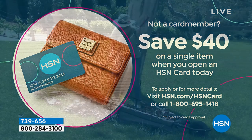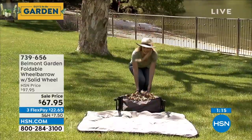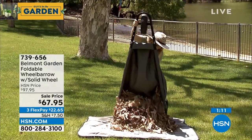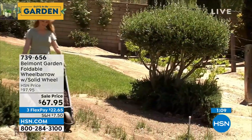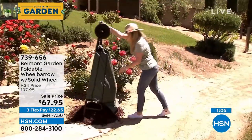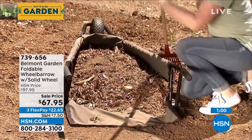You do choose your color — either gray or green. Usually with these items, the green goes very quickly. And it just empowers you, Lorna. That's another thing I love about this: it allows me to do a lot of these projects myself without worry, without being concerned that it's going to be too heavy or going to spill. It kind of empowers me to do that work in my yard myself.